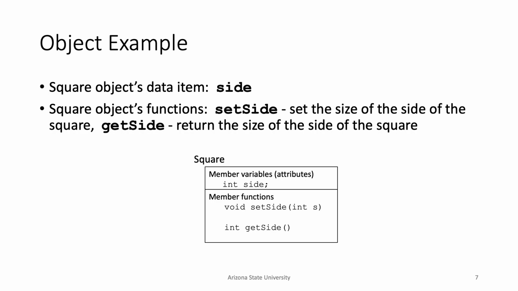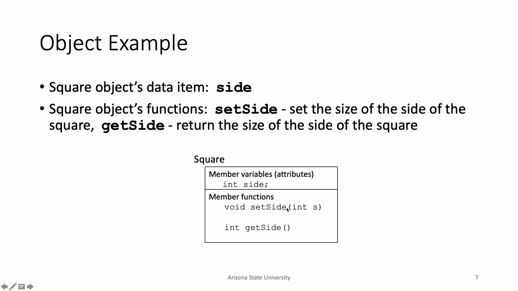Do we need to know anything else about a square to know all the properties of a square? Not a rhetorical question. No. If we had a rectangle, then we need to know the length and the height. But for a square, we only need to know one piece of data. So thinking about the object in terms of what variables you actually need and variables you don't need is an important thing to be able to do. What we have here is the member variable, one variable, which is the side length.